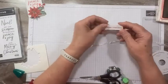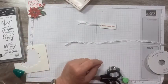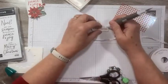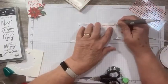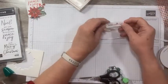Okay. We'll tie that on. Now that doesn't have much of any bling on the front. So for this one, I'm just going to put a little red gem right up here in the corner. You can do that there. You could even dot your eye with it. Maybe we'll do that. That's cute. We'll just dot our eye.